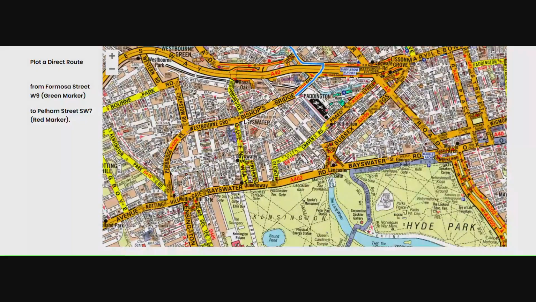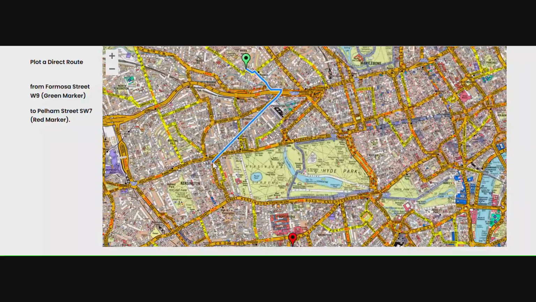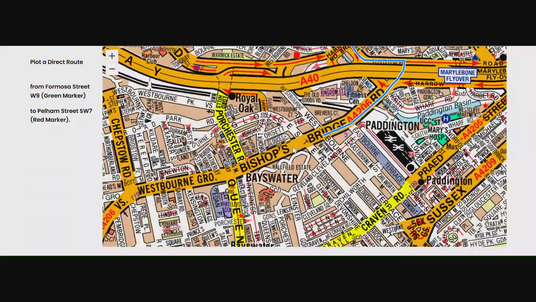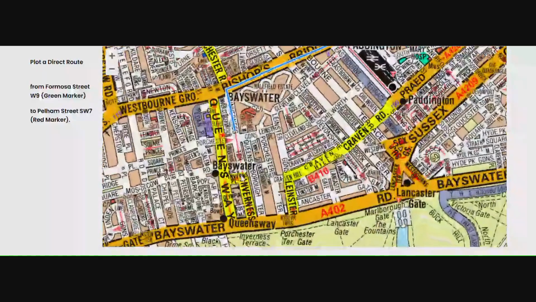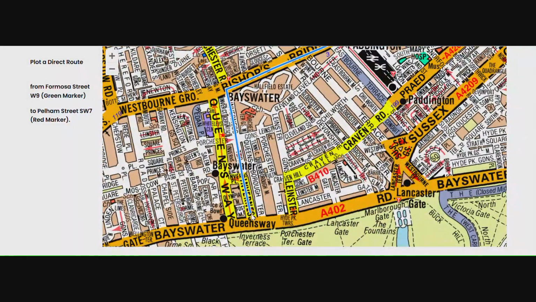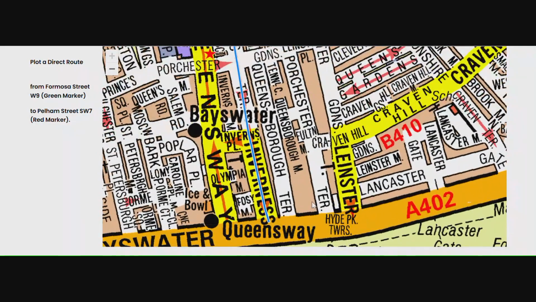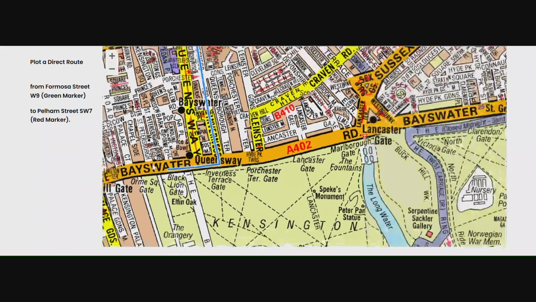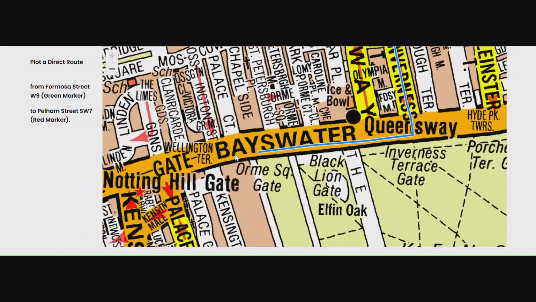Now our next step is to arrive at this point so that we can cross Hyde Park. And for that, what we simply need to do is keep pushing and keep our route very limited, not to get too extended and get too far away from our red marker. Right here, we will take a turn on this side because it is a two-way. It is completely allowed to go in this direction.